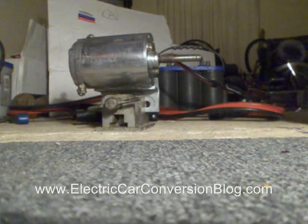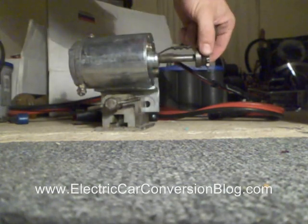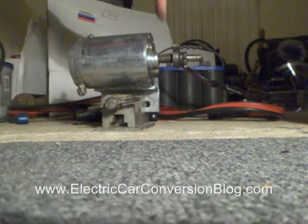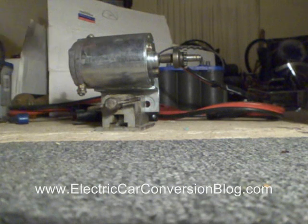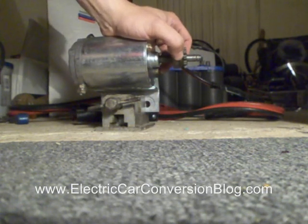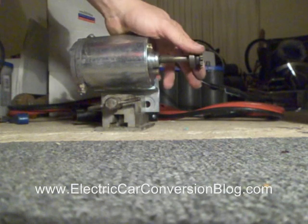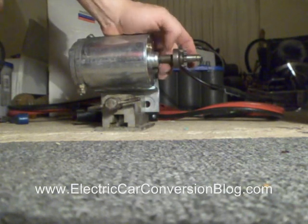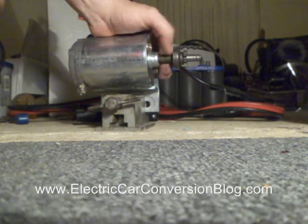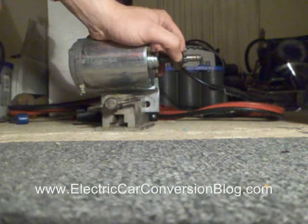The next step, which will be in a future video, is putting the sprocket — the engine sprocket — onto the motor. What I've got to do is attach it in such a way that the sprocket doesn't fly out or throw out, as what normally happens with the pinion gear of a starter motor. So that's going to be another modification process where I've got to attach the sprocket, make it rotate in sync with the shaft of the motor, and also make it so that it doesn't throw out. But that's going to be in a future video.